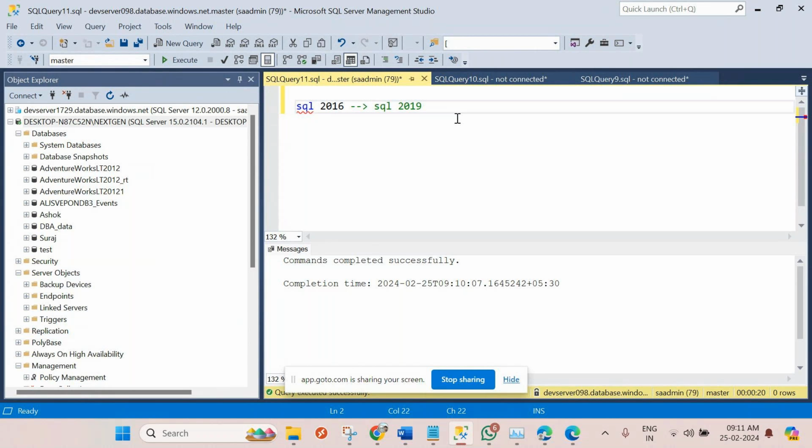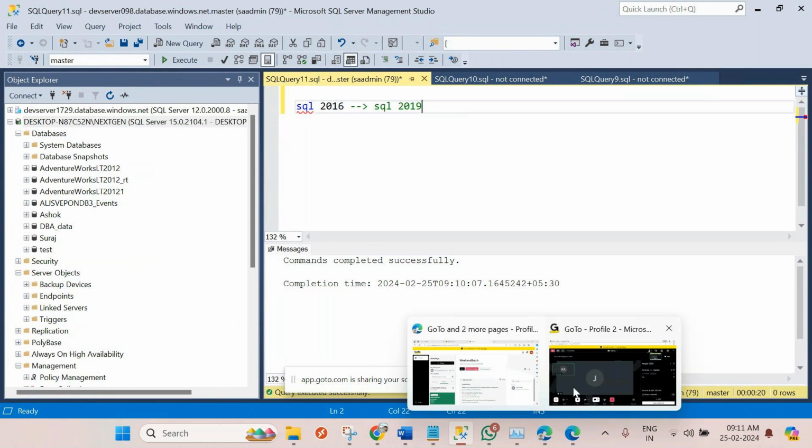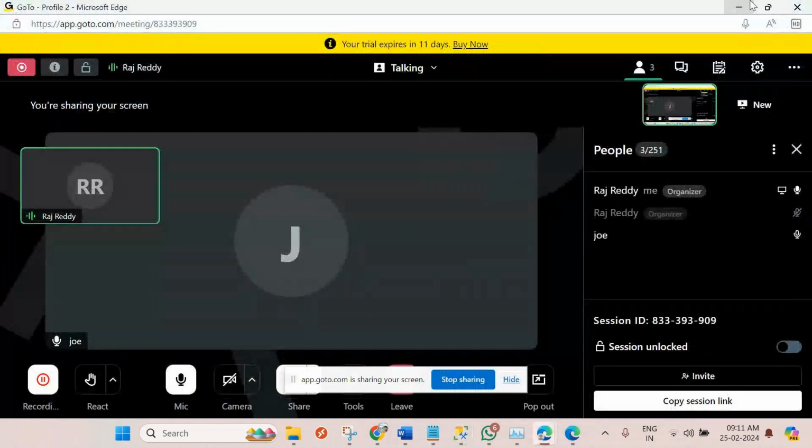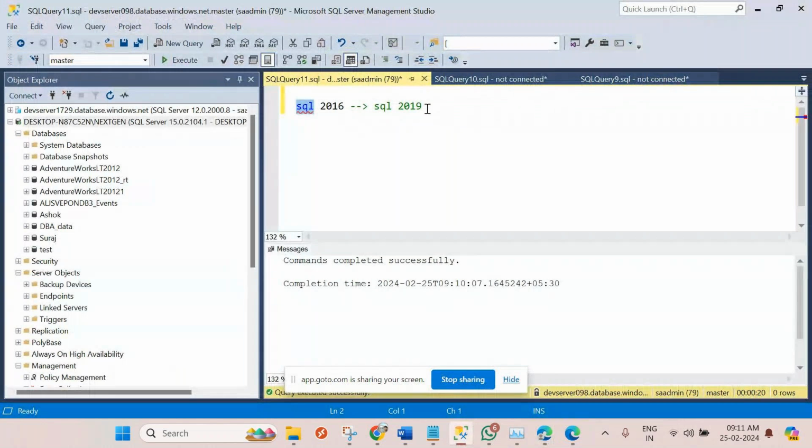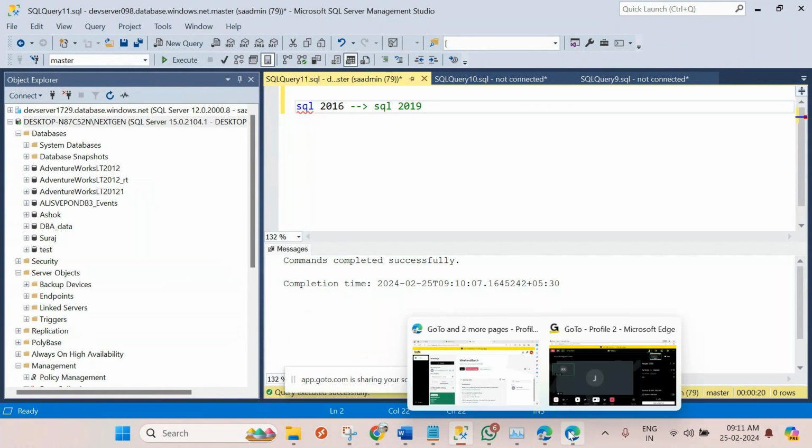In this case, which option will you use? You want to upgrade, or you want to bring a database from SQL Server 2016 to SQL Server 2019. What is the option? Can you tell me? Is it when you use the Bacpac?